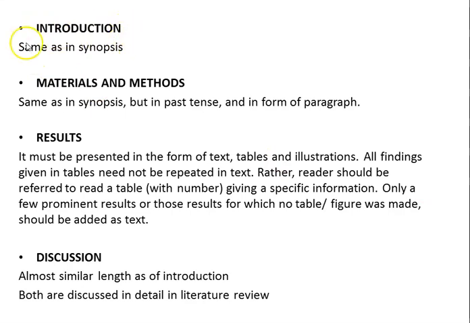Then you write your introduction that can be the same as it was in the synopsis. Materials and methods will be the same as in the synopsis, but in the synopsis you write this study will be done in this institute. Now, as you have done the study, you will write everything in past tense and in the form of paragraph and not headings. Then you write your results. You can give your charts, tables, and write results that are important in text also. For other results, you just refer the reader to the table number.